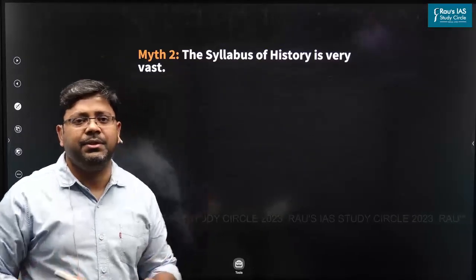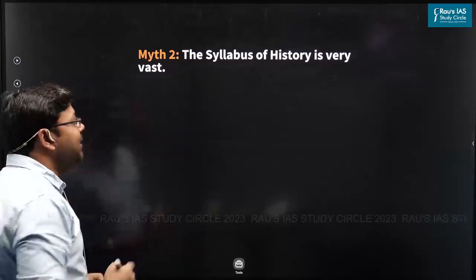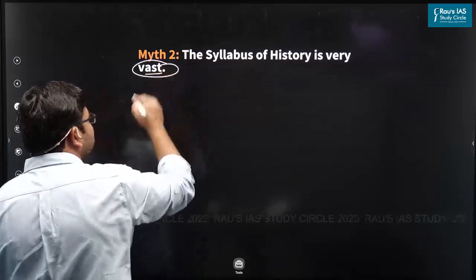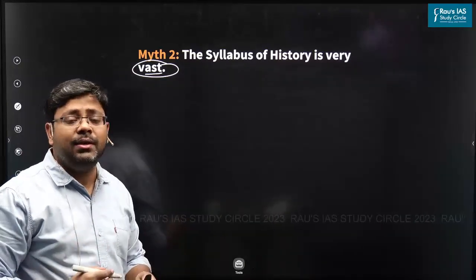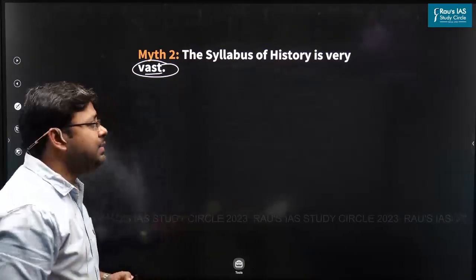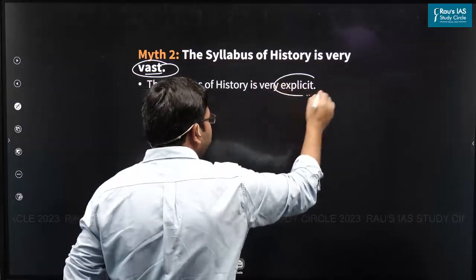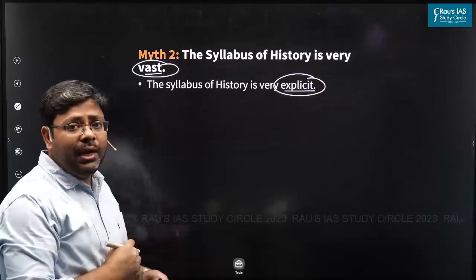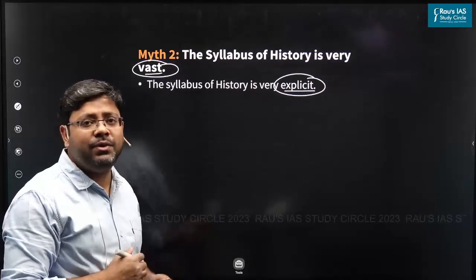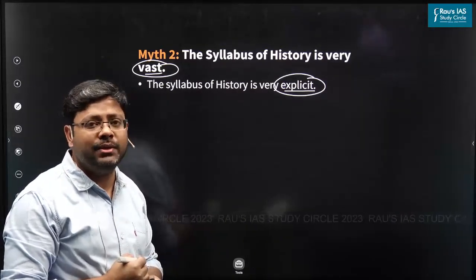Again, a misperception about history optional is that the syllabus is very vast. Look, the syllabus of UPSC history optional looks big because it is very well structured by UPSC and every point of the syllabus is very explicitly mentioned. Now, actually, this makes it very easy for the candidate to follow the entire syllabus.